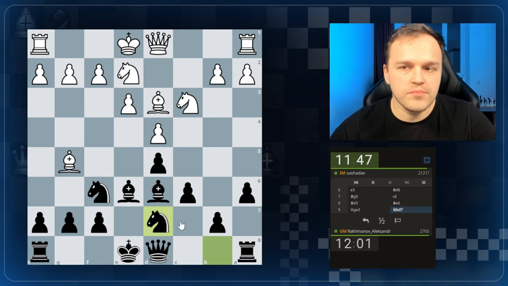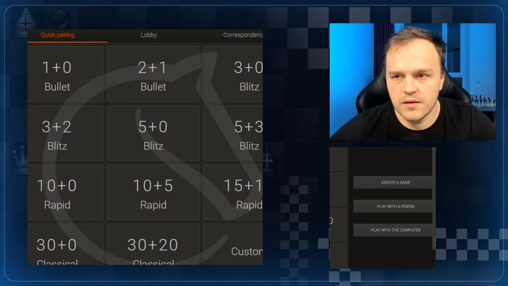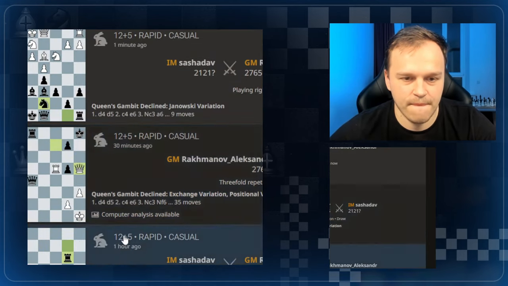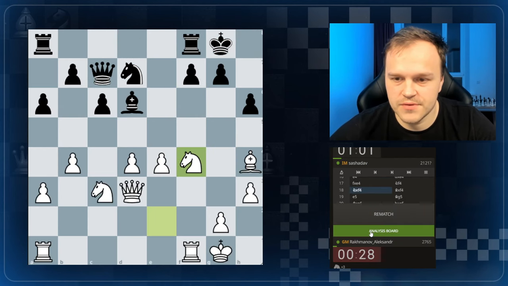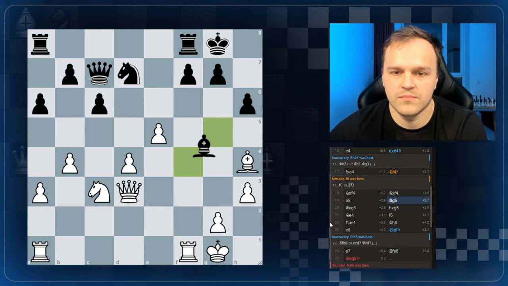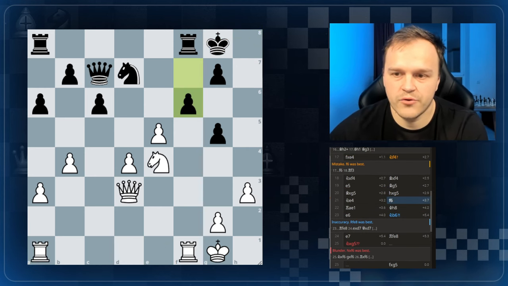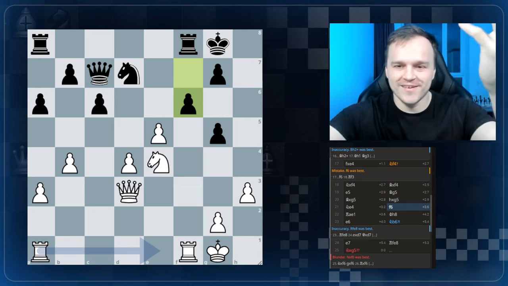What is interesting for me to check about the previous game is the rook e1 move. How strong was that? I think I can use the engine. It was already plus 3. Rook e1 may be the strongest move, actually. Oh my god!